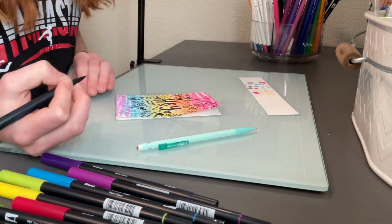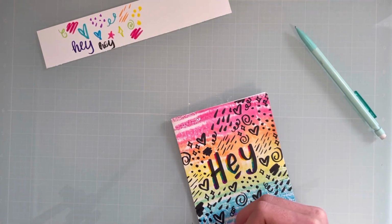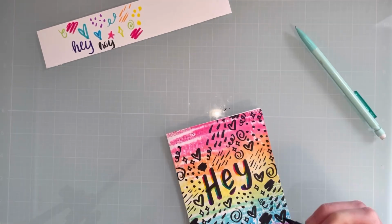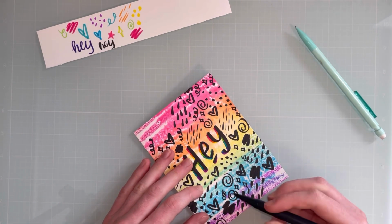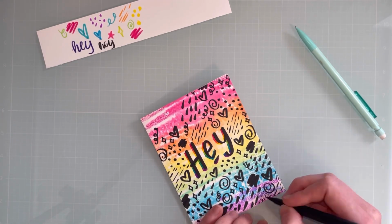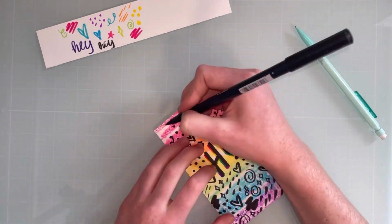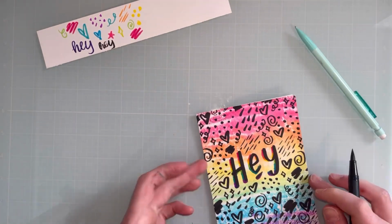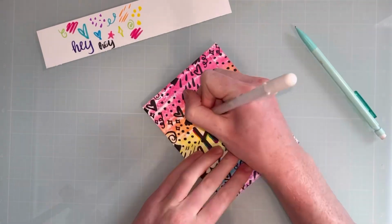So yeah, I just had a bunch of fun adding some different doodles on there, and I just did what I felt like doing. Some sparkles, some scribbles, some swatches, some hearts, all different things on this, and I think it turned out pretty cool. And was definitely really fun to do again. So yeah. Again, this one did take me about 30 minutes to do, but I think it was a really relaxing and fun experience and was actually pretty quick for a card. Sometimes they can take me hours to complete, so yeah.